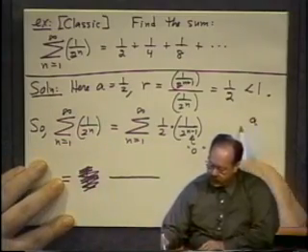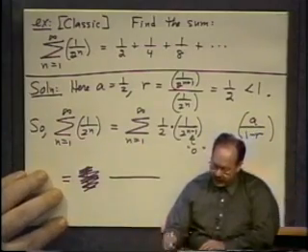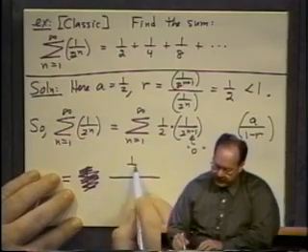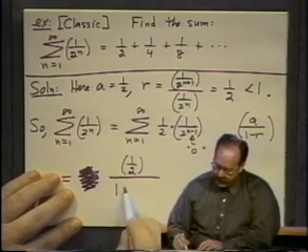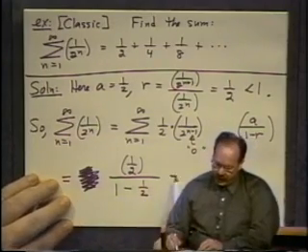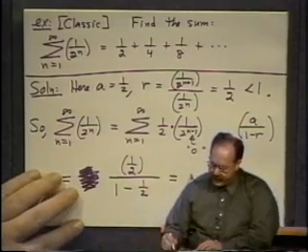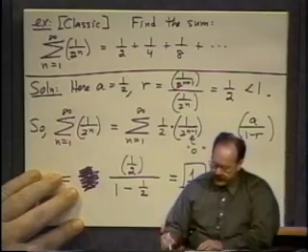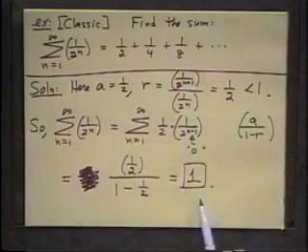We're going to apply the a over 1 minus r formula here. So let me write it exactly that way. I was going to put the a out front, but let me put it on top first. So the a is 1/2 on top, and on the bottom we have 1 minus 1/2, which is what r is. Well, 1 minus 1/2 is 1/2. 1/2 over 1/2 is 1. So I've now found the answer to the question. What does this add up to? It adds up to 1.